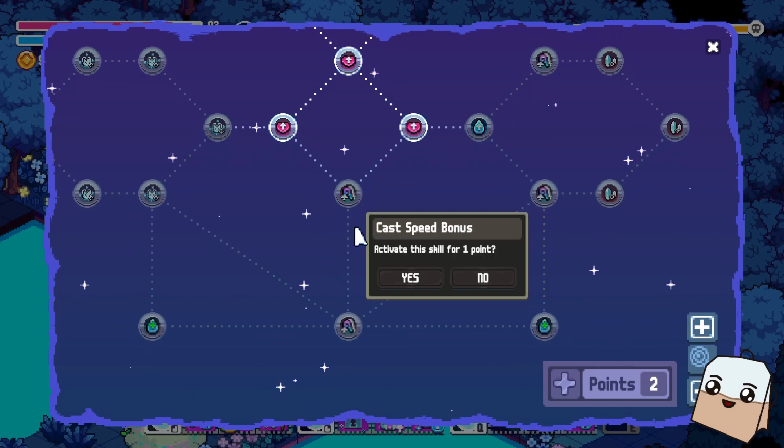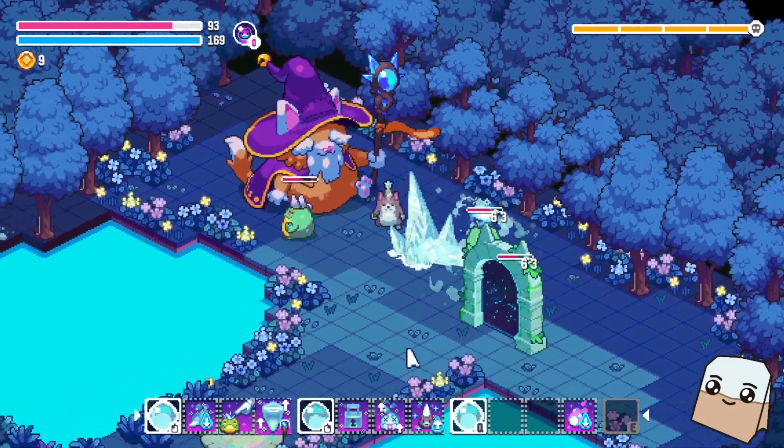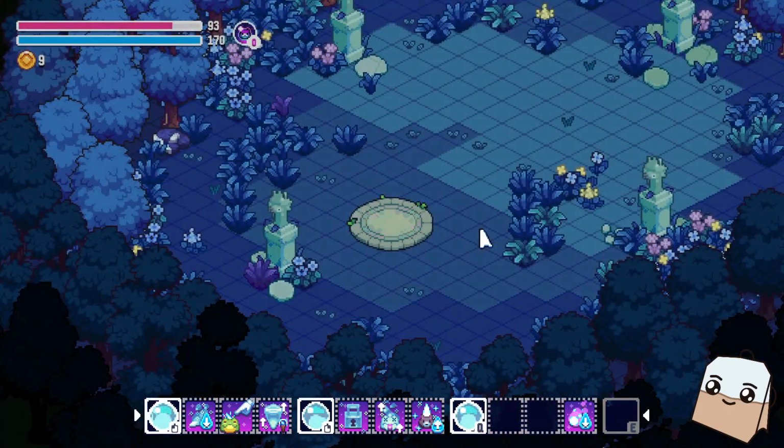What does this give us? Casting speed. Heck yeah, speed us up. Alright, I think we're ready. What level are we on? 13. So we're close to where I've hit my max so far.